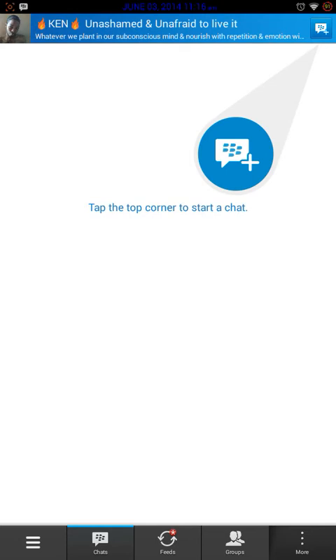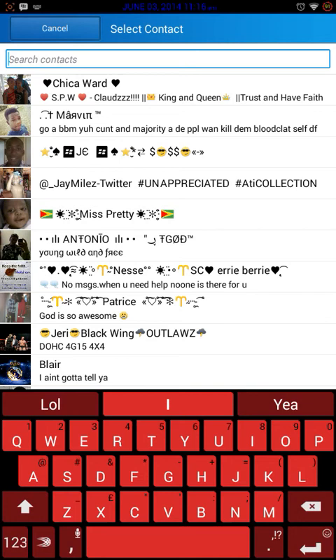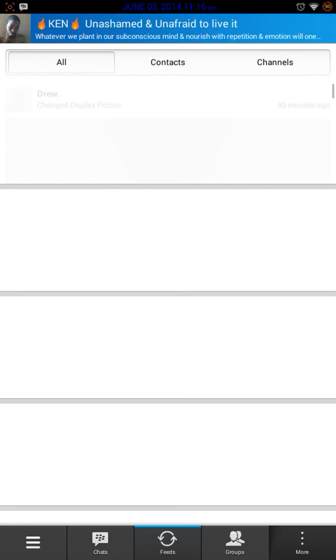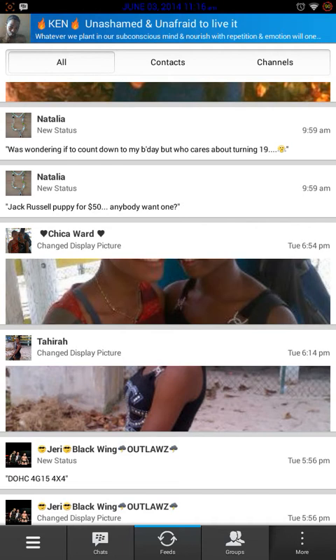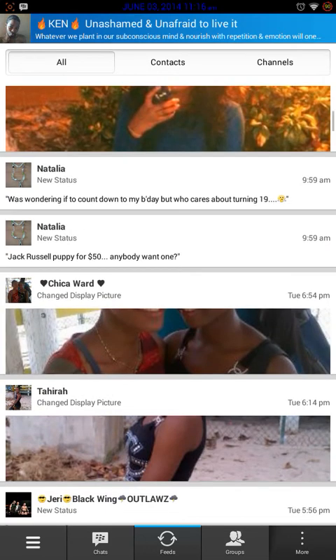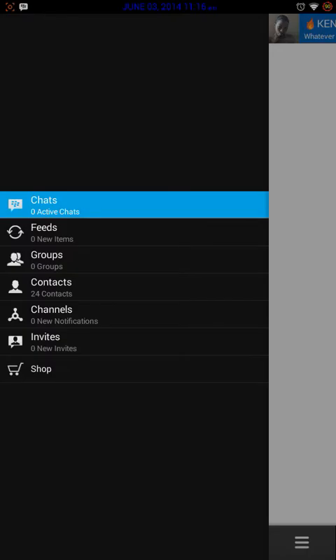So you can set your name and your status at the top. You can easily open a new chat — I'm not going to open any chat because I don't want to give anybody pins — but everything comes up, you can search for your contacts. It's really nice, you can even create groups now. You could do that on BlackBerry too, but it's a very useful thing to group your friends. They have a tab here for friends, you can click on pictures and it'll come to full screen. Scrolling through statuses gives it more of a Facebook feel to BBM.